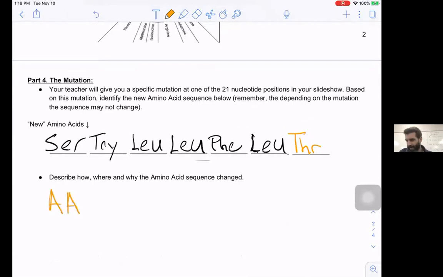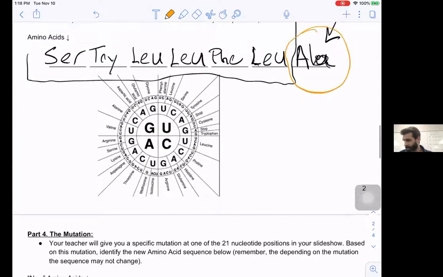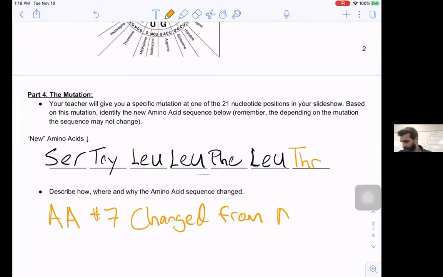Amino acid number 7 changed from, what was it originally? Alanine to threonine. And there we go.